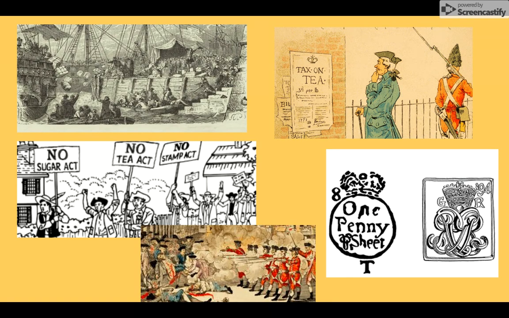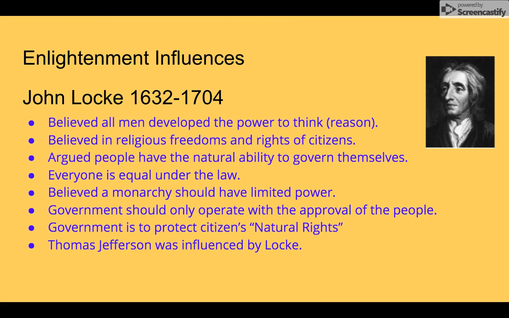Okay, you have the Boston Tea Party, where the Sons of Liberty, dressed up like Native Americans, snuck onto a ship in the harbor and dumped tea in the water. They destroyed this British tea as a way of protesting. And then the British government is going to try to punish the colonists with the Intolerable Acts: take away their guns, send militia or military over here to try to police the colonists. So colonists were feeling like any turn they made, they couldn't get out of the situation that they were in.